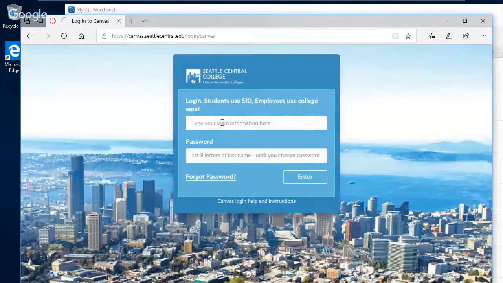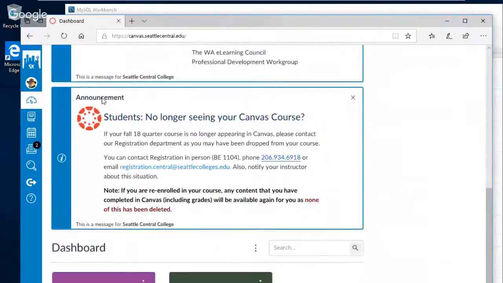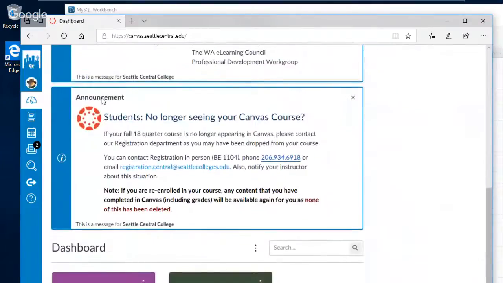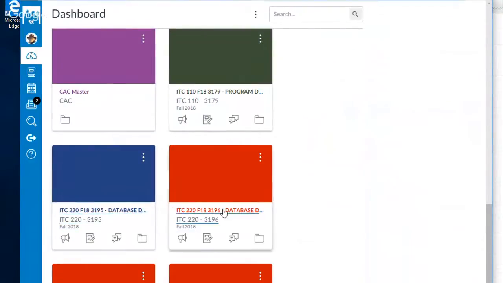Yeah, if you go under modules. All right, so is there anybody in this state where you're no longer seeing your Canvas? It usually means they dropped you for some reason and you should talk to them.